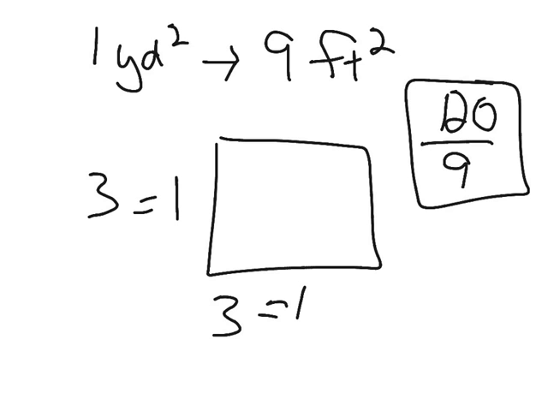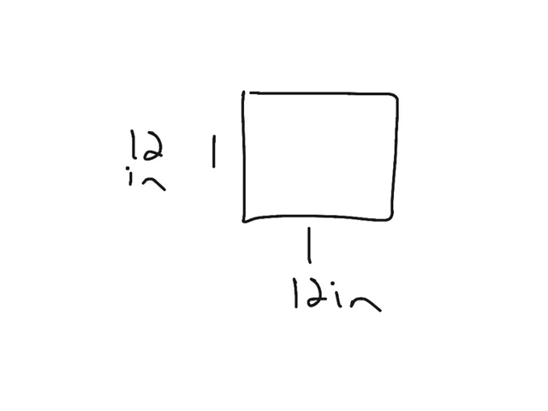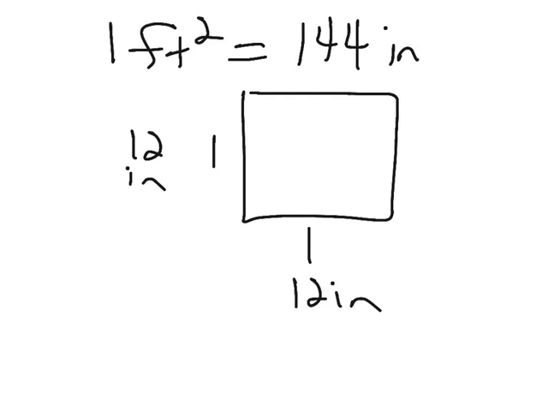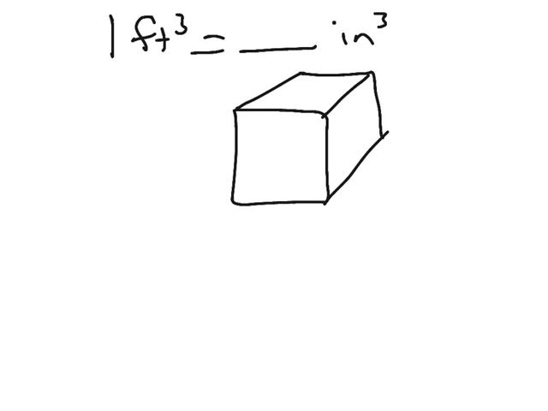So you have to think about, okay, how many square inches are in a square foot? So if this is 1 foot by 1 foot, well, that would be 12 inches by 12 inches. That means 1 square foot is actually 144 square inches. So these are totally different. They're not the same as the linear measurements that you're used to calculating. We still have to look at volume really quick and cubic conversions.